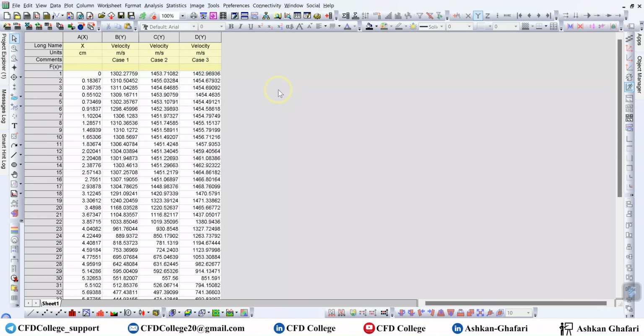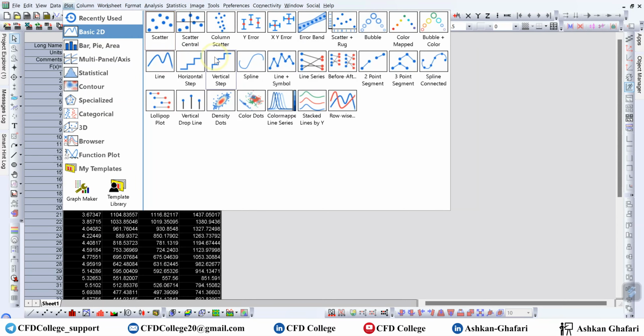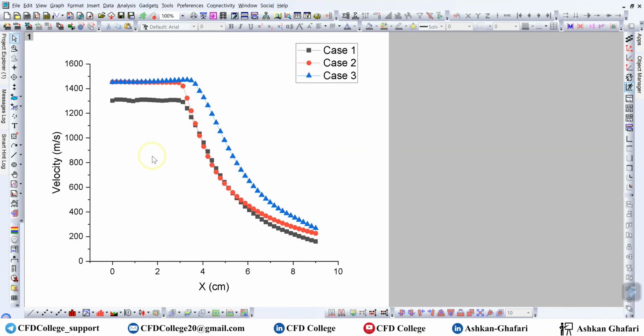Now the data is ready, so we can plot our data. If you select all the columns, from this menu or here, you can choose the appropriate plot. I want to choose line plus symbol, since I want to show you how you can modify the line and the symbols. This is the first view of the chart without any modification.